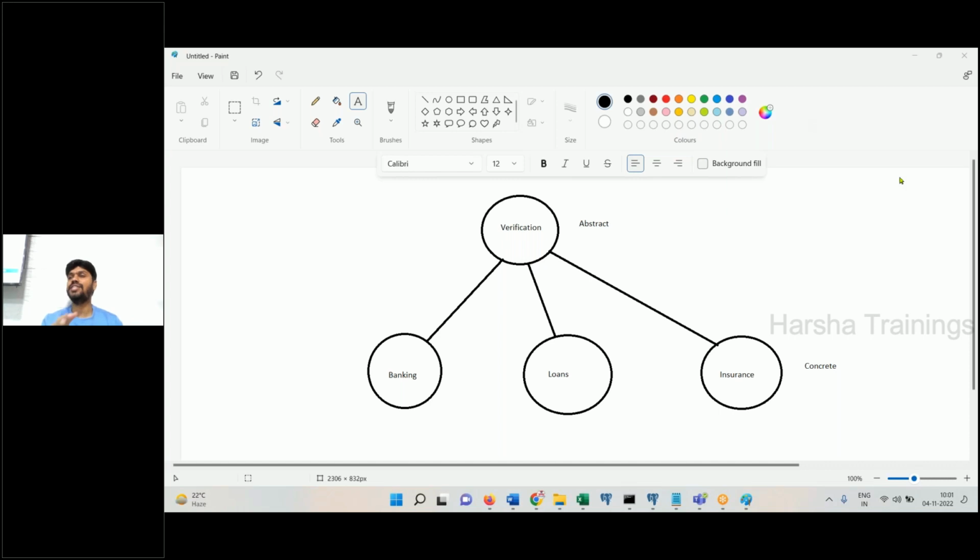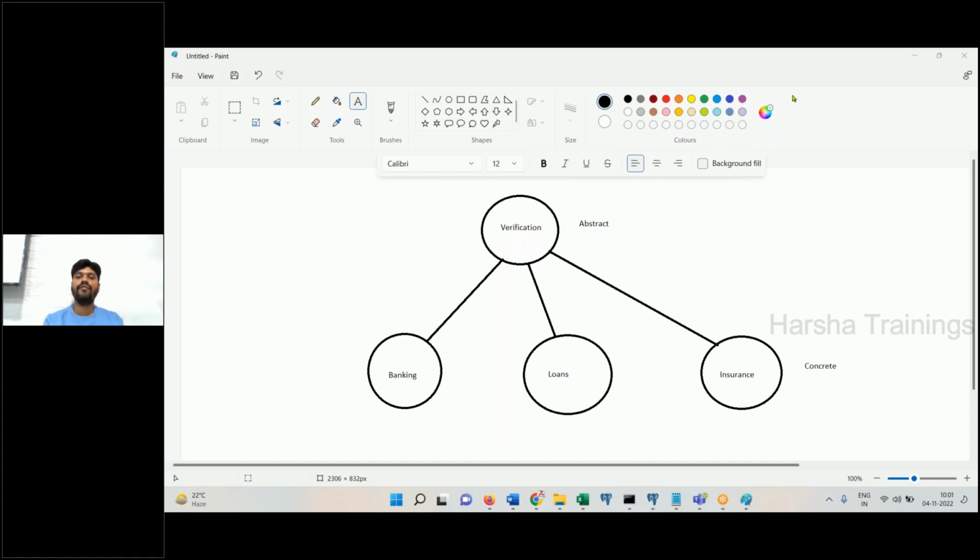When we say verification here is abstract, I told you by an example. At the end of the day, how you design your business is in your hands. As per the design of your business, you need to decide whether to choose abstract or concrete. If you're designing like this, I don't want any sub transaction for verification, I just want it to be utilized, that's it, then that is going to be abstract. You want verification to be a sub transaction, then you have to make it concrete.